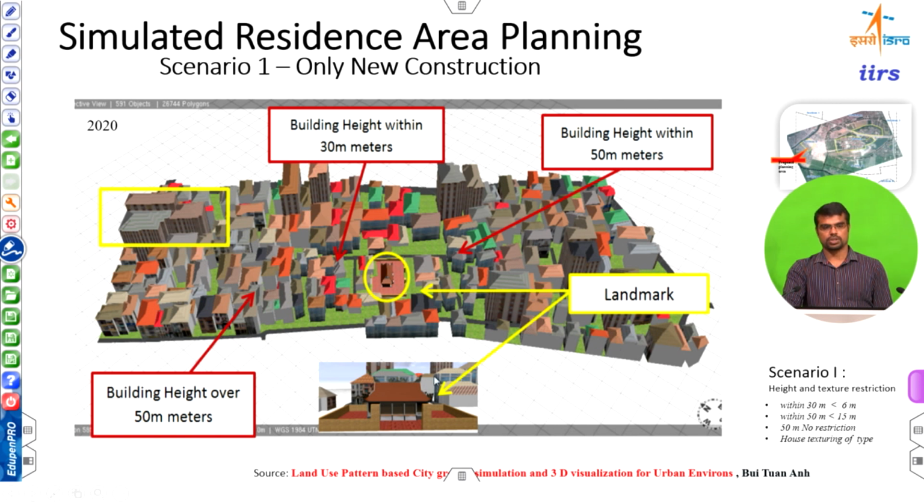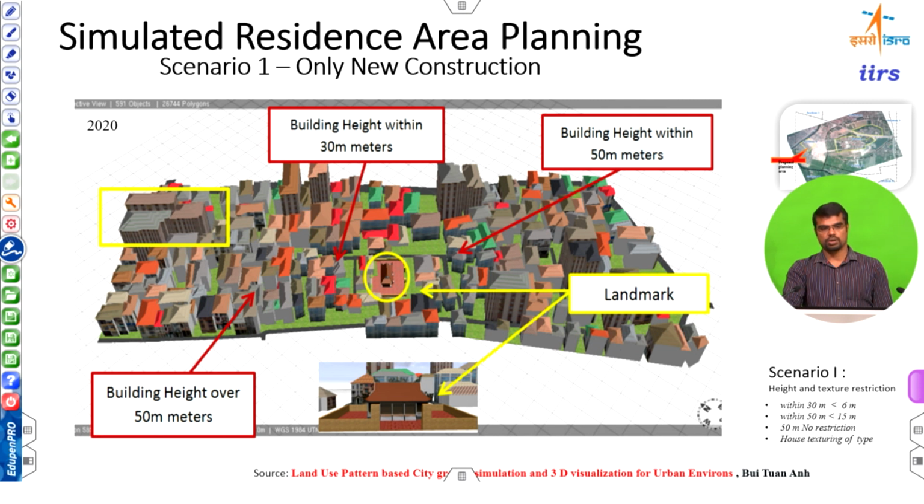There's also a restriction that has been put in. So this gives a few different scenarios which can be generated based on the historical input, taking into account the historical change rate, and then also seeing, if those rules and regulations are built in, how the future landscape will look.